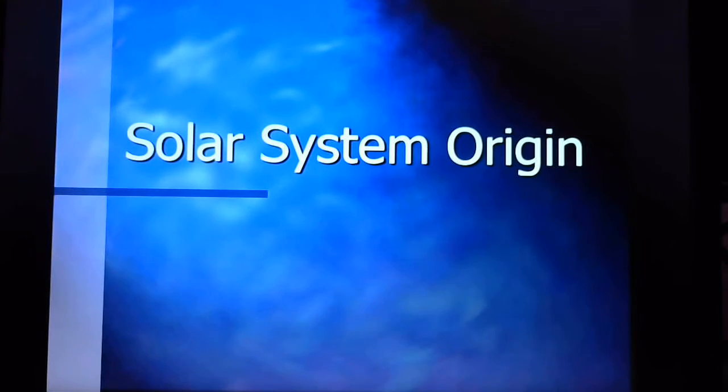The origin of the solar system is one of those things that makes scientists wonder, how did this happen? It gets their curiosity going. They see these planets going around this star and wonder how did all these planets get to be like this? Why are some planets different than other planets? Why are some things all working the same and other things are different? What steps had to be taken in order for a solar system to be formed?